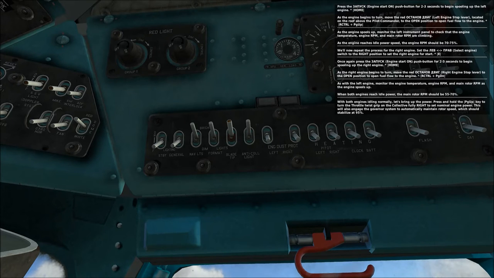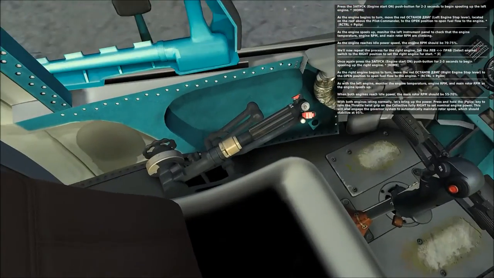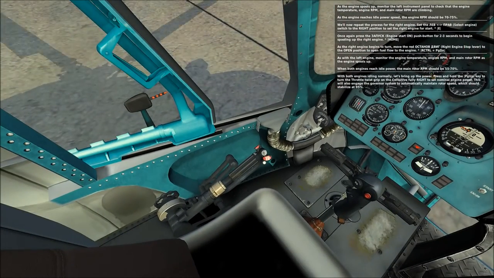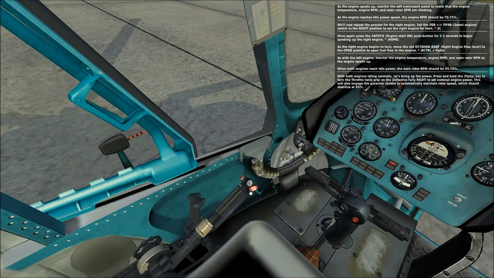Okay. It says, with both engines idling normally, let's bring up the power. Alright, now, I'm going to show you where that is. We have our collective, which is one of the main devices that you're going to use to fly a helicopter. You'll notice there's a ribbed area, and that is ribbed for our pleasure. That is your throttle. So we're going to want to raise the throttle in order to get the RPMs up to about 95%, roughly. I have that bound to my X-52, so I'm just going to go ahead and get that done. You'll notice those two levers come up as well.